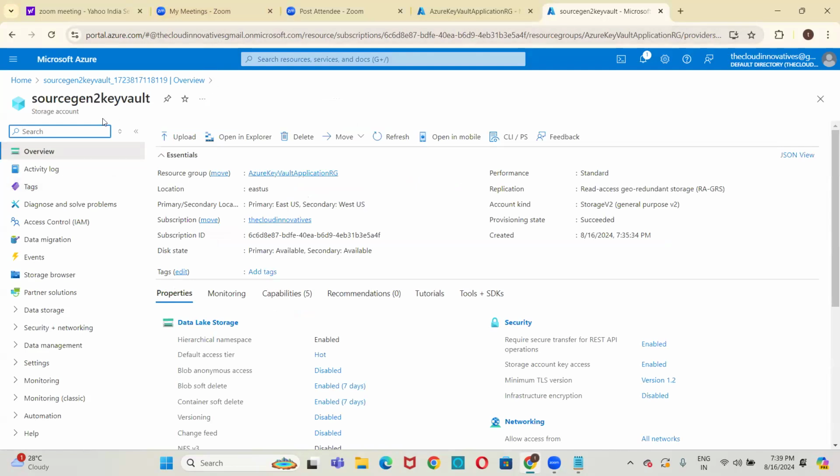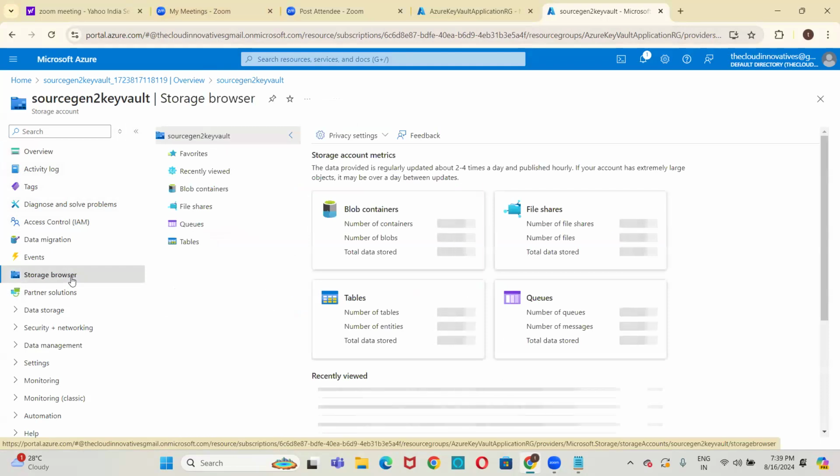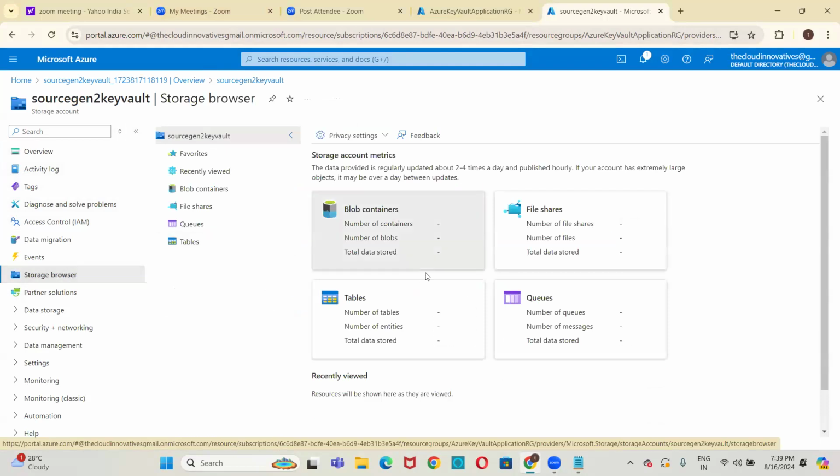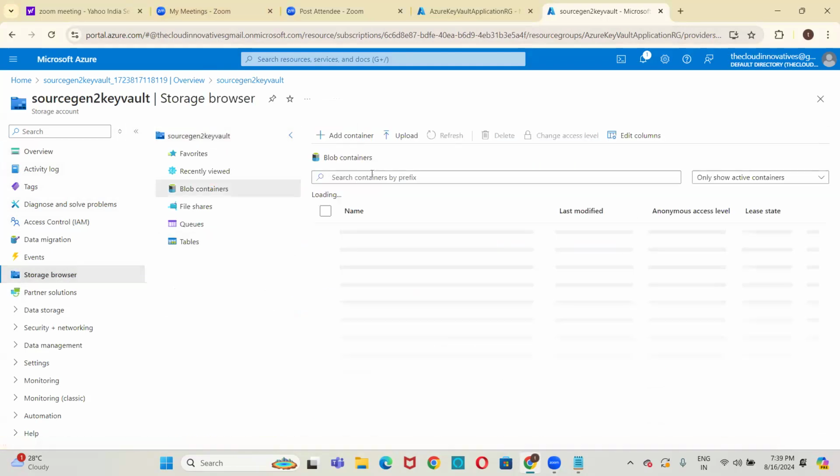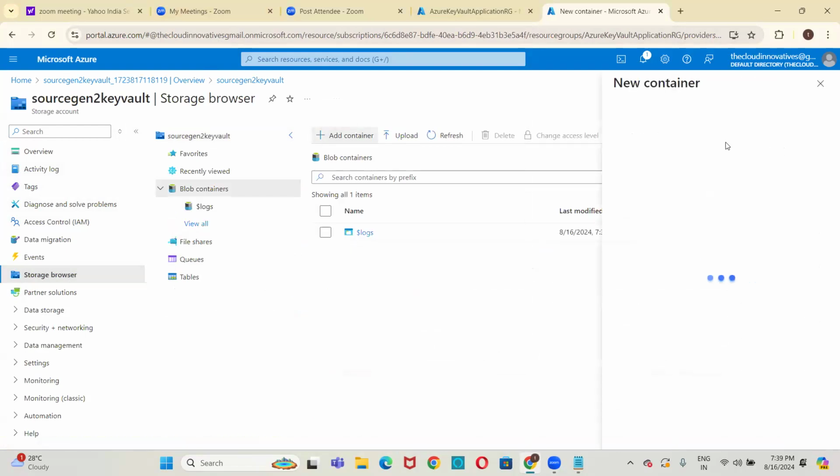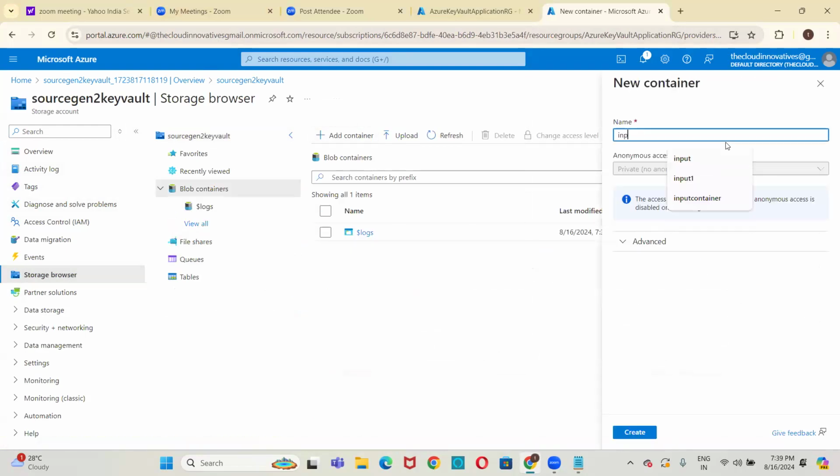The first one is the Gen 2. So guys, just create the storage browser here, then click on the blob storage and click on add container. Click on the input container. That means I'm creating the input container here, guys, and click on create. That's it, guys. This is ready now.